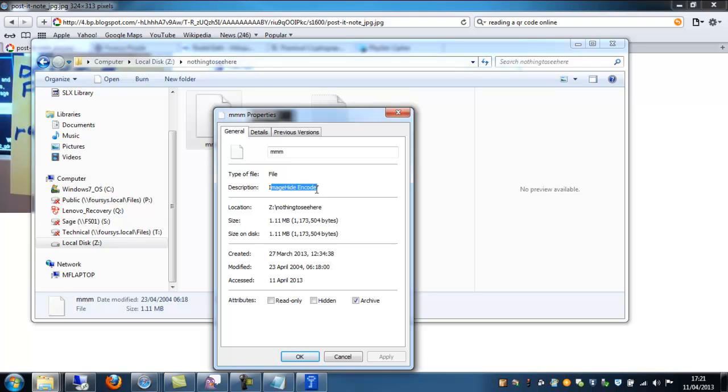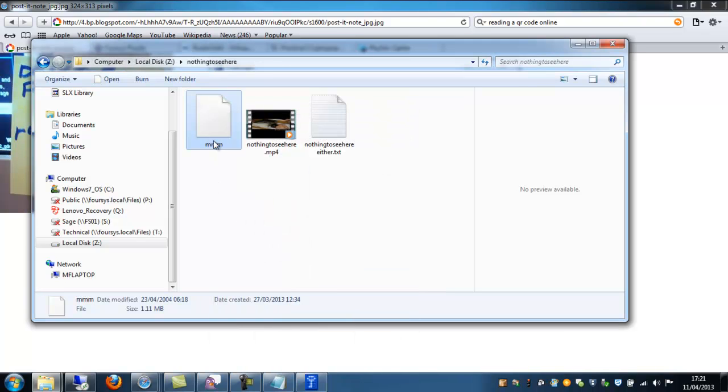Now, a quick search on the web and you'll see that there is a particular program called image hide, which will allow you to use a tactic or method called steganography, which is hiding information within a particular image. So if we just modify that particular file name, we can put an executable on there, and that's the first part of that puzzle fixed, so we've got that file name.